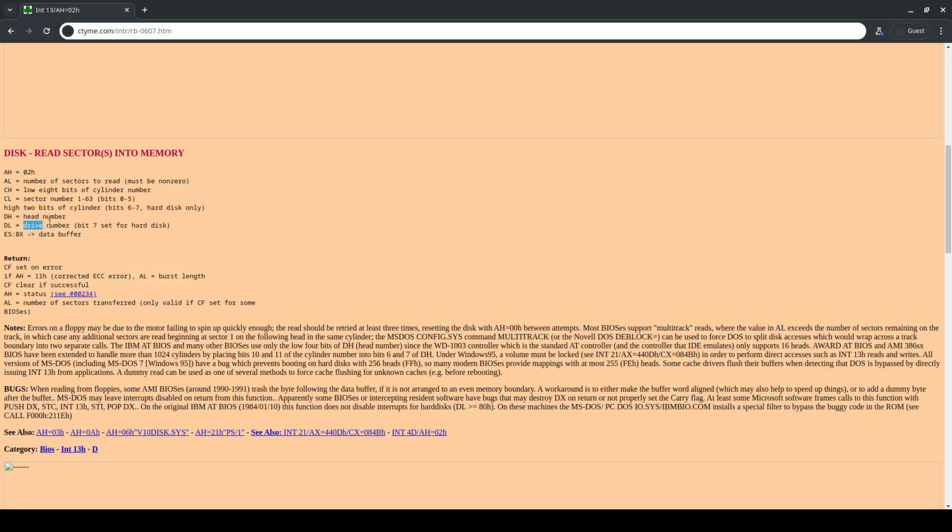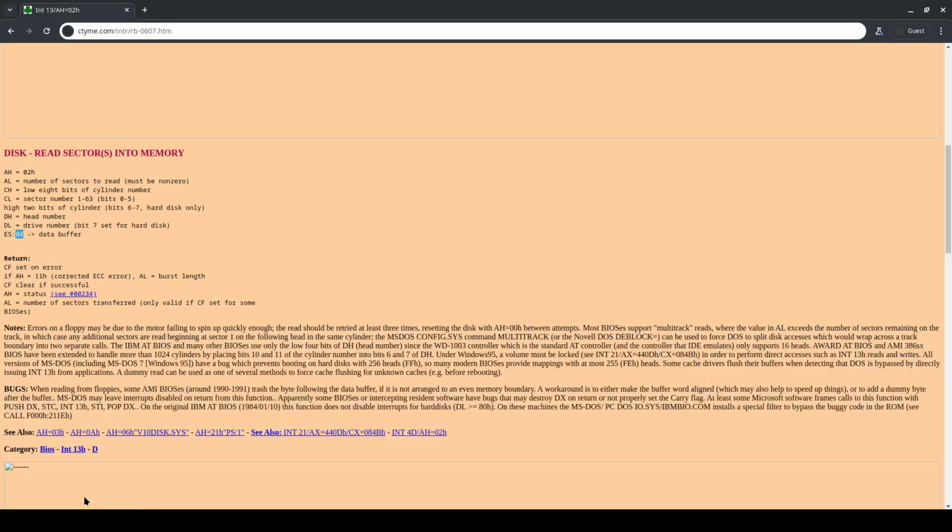This is going to be 02 because it's the first hard drive. And then using ES:BX, we're going to set where in memory we want to load our second bootloader. It's going to be at 10,000 physical memory. To do it using the segmentation method, it's going to be 1000 into extra segment and 0 into BX.